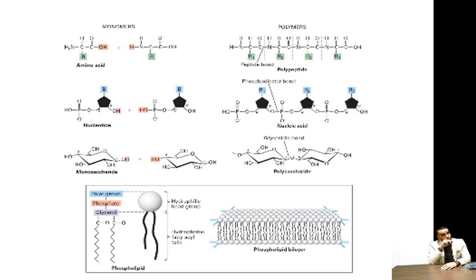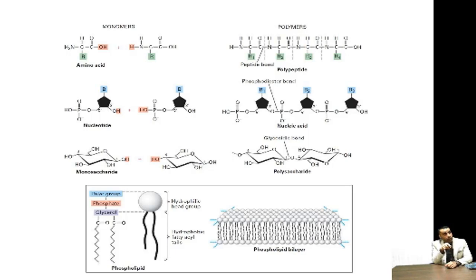The same situation applies with the monosaccharide or sugar. We can see here this is glucose. When glucose molecules interact using the glycoside bond, this gives a polysaccharide. Through dehydration reaction, this will give us a chain of glucose. As I mentioned before, all these reactions are dehydration and covalent bonds. That means the peptide bonds, phosphodiester bonds, and glycoside bonds are covalent bonds.